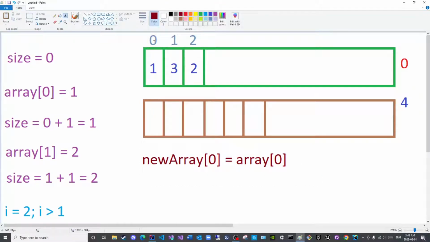And this, of course, mirrors the index here. So this is the 0th index, the first index, the second index. We are informing the compiler here: the element at index 0 of the original array, place it at index 0 of the new array.